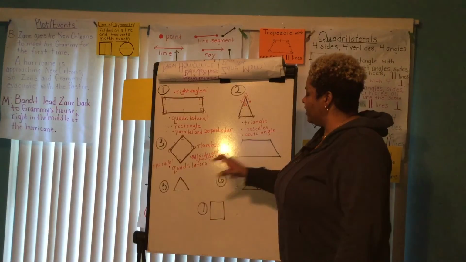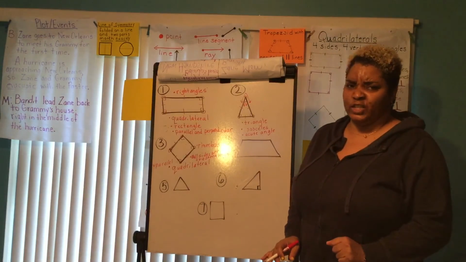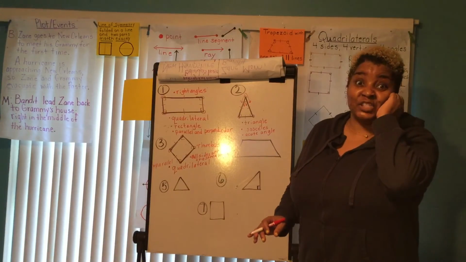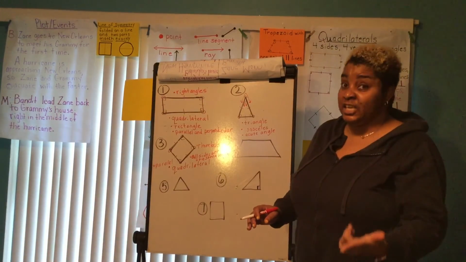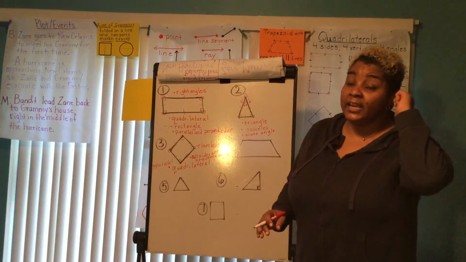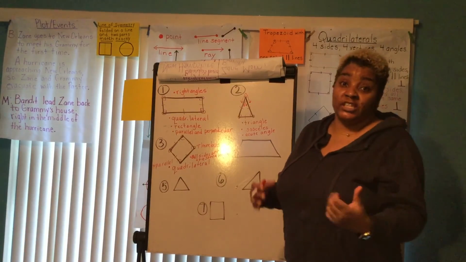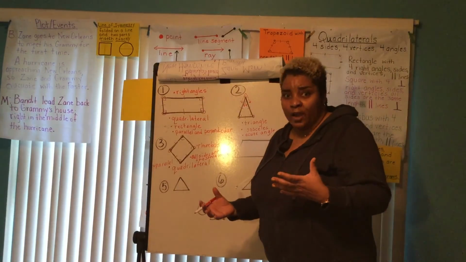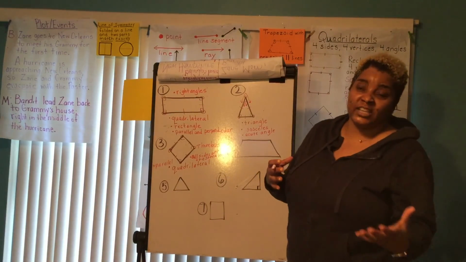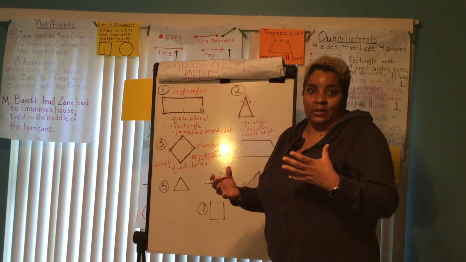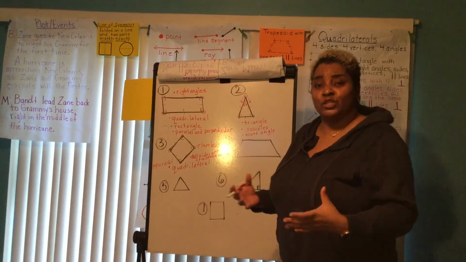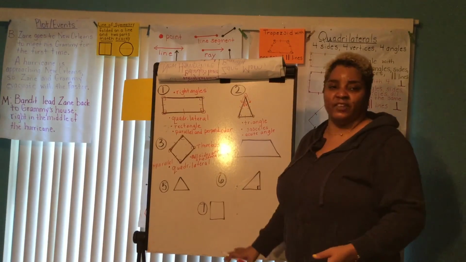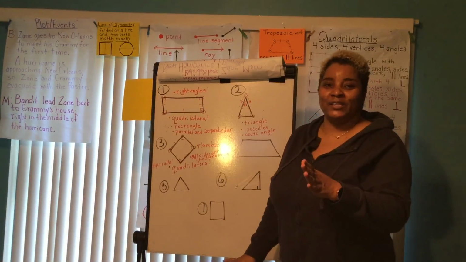Now I need for you to draw 4, 5, 6, and 7. Describe them just like we did, all the ways that you can. Is it a triangle? Is it a quadrilateral? If it's a triangle, is it isosceles? Is it equilateral? Is it a scalene? Does it have any right angles? Does it have obtuse or acute angles? If it's a quadrilateral, does it have parallel lines? Does it have perpendicular lines? Does it have right angles, obtuse angles? Describe them. Draw 4, 5, 6, and 7. Describe them in as many ways as you can.